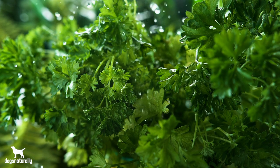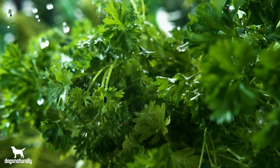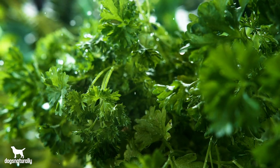Parsley leaf: Parsley leaf is another diuretic that can help with UTIs because of its antiseptic properties, plus it's easy to give your dog. Tilford and Wolf recommend you juice parsley leaf in a vegetable juicer. Feed the juice at 1 teaspoon per 20 pounds of body weight. It's best to give it by mouth and on an empty stomach. You can add it to your dog's water if she won't let you give it by mouth.